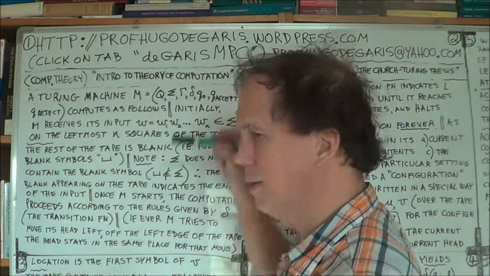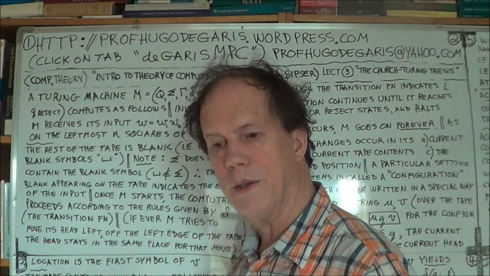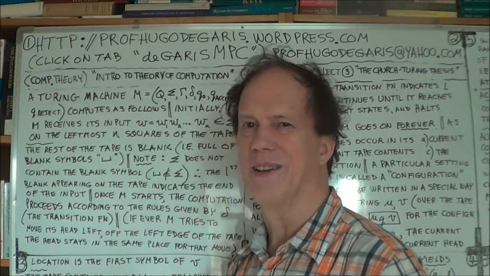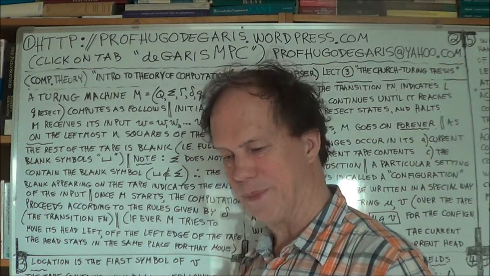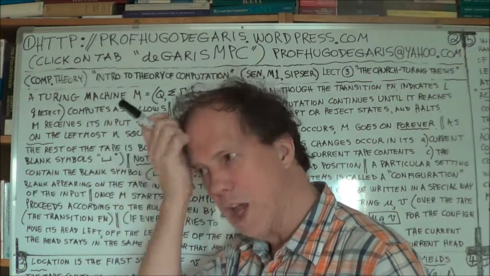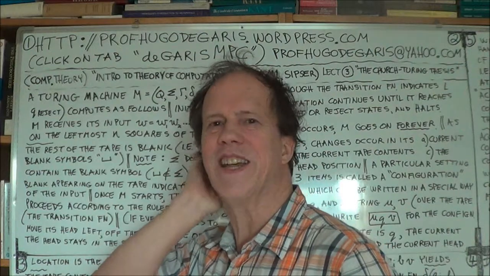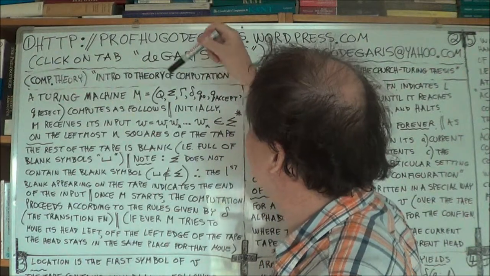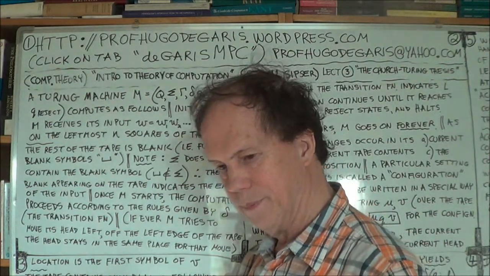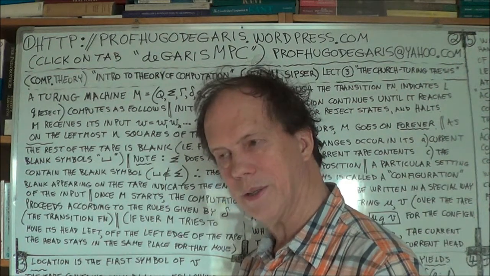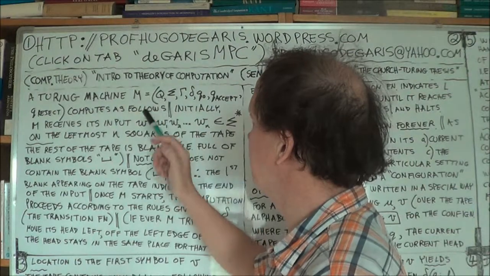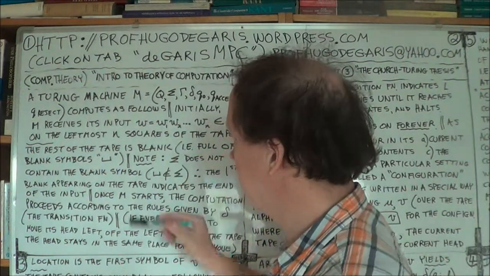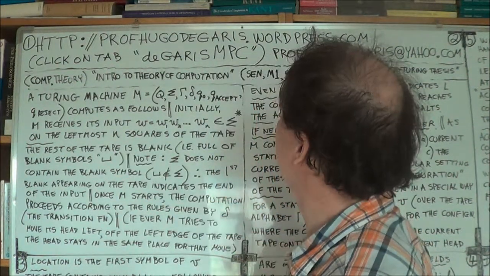So this is a subset of that, but this one can also include the blank symbol, because the tape has an infinite number of blank squares. So what does infinite mean? Infinity is an interesting question. That's where Cantor's work was so controversial. A lot of mathematicians hated Cantor. Right. So capital gamma is the tape alphabet, the symbols allowed on the tape, which includes all these and the blank symbol. And the blank symbol, well, it looks like this. That's the blank symbol.